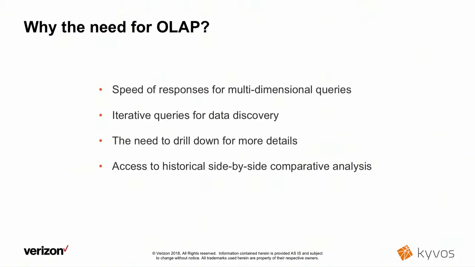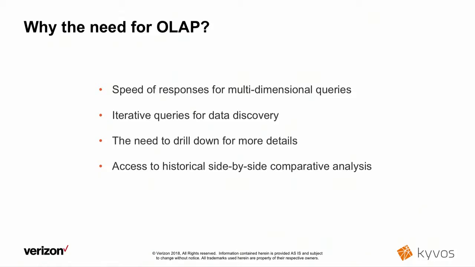The other thing is I want to do iterative data queries for my data discovery. Let's start again with the same question. I want to know how many people watched ESPN in 2018. Then I want to know by month what my distinct account was. Was there any seasonality involved? Was it high in January or low in February? If yes, why? Those kinds of iterative questions we can answer quickly with OLAP.